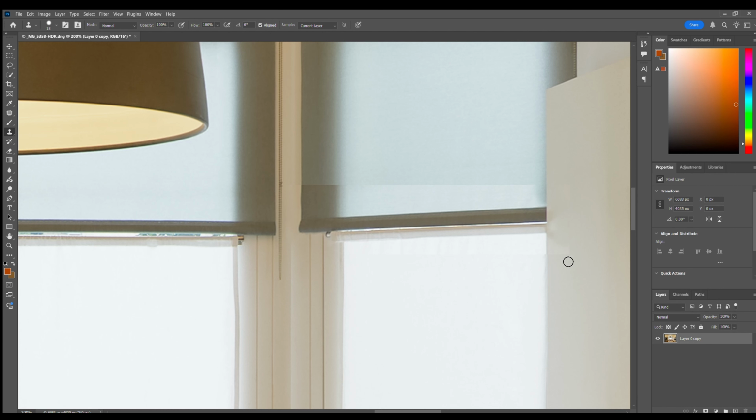Perfect. Okay, now we have some bits which we need to fix here, because you can see it's slightly different levels of light, and you can see some patches don't match. And what do we do? Yeah, it looks good. It's already much better. I'm gonna use the patch tool this time.